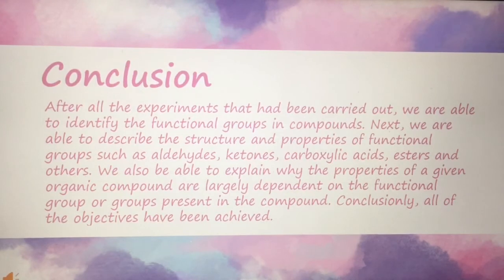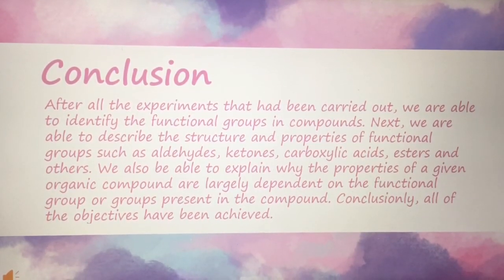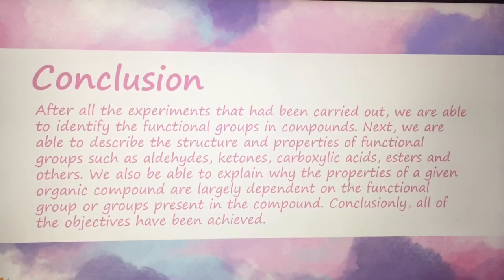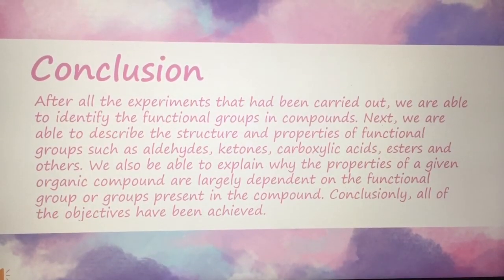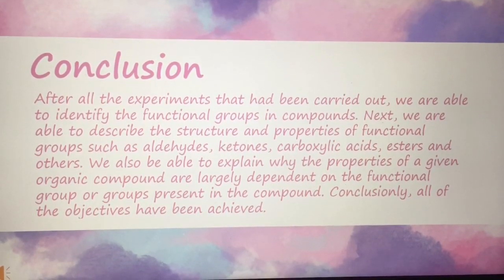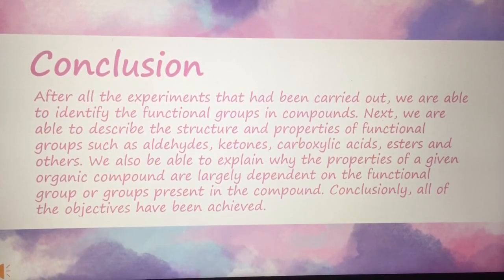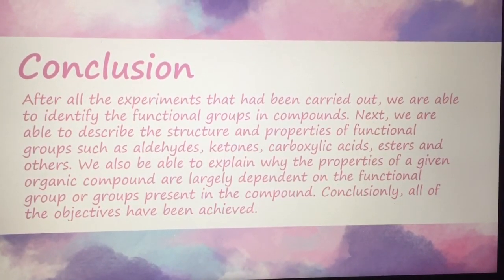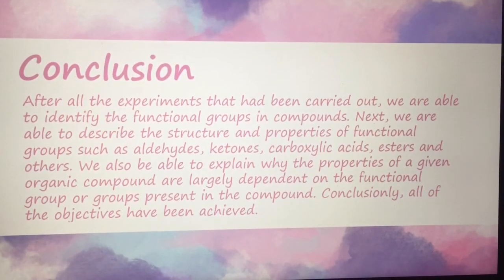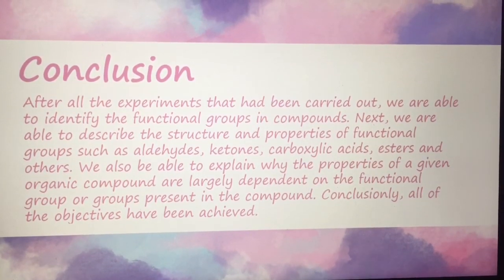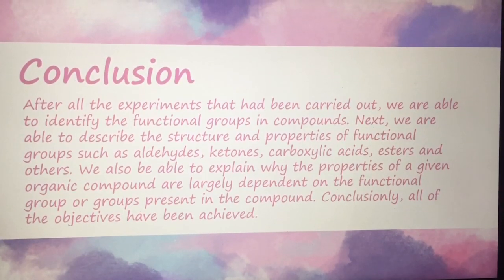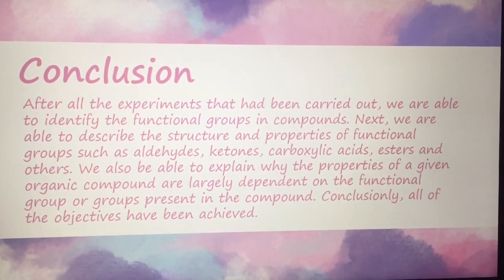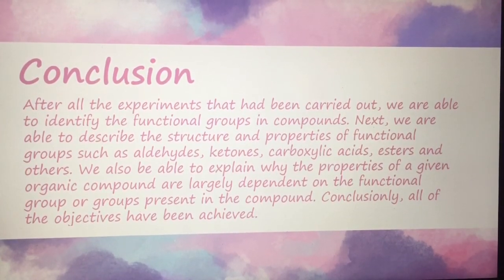The next slide is the conclusion slide. After all the experiments that had been carried out, we are able to identify the functional groups in compounds. Next, we are able to describe the structure and properties of functional groups such as aldehydes, ketones, carboxylic acids, esters, and others. And we are also able to explain why the properties of a given organic compound are largely dependent on the functional group or groups present in the compound. And in conclusion, all of the objectives have been achieved.